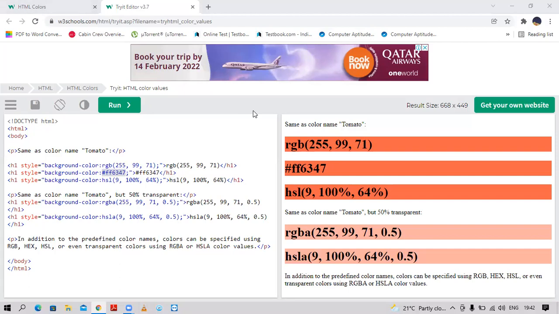Where are we? We have to add alpha. Full stop.